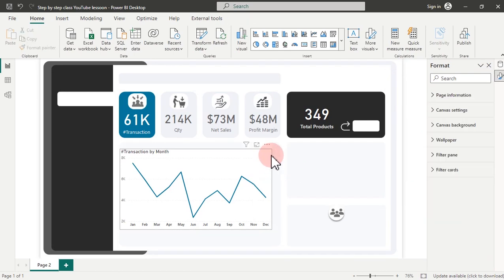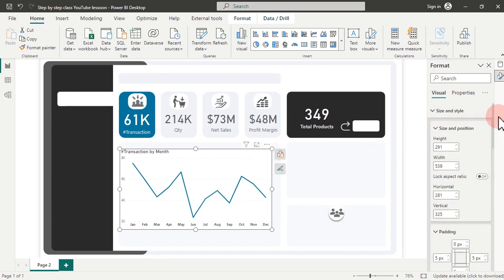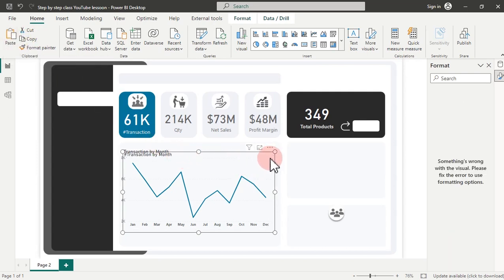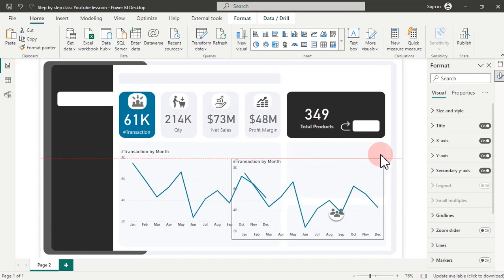For the second chart we're going to create right now, we might want to turn off the background. So you just have to come here and scroll down a little bit. You are here, you turn this off. The next thing is just for you to copy and have this pasted. And inside this one, what do you want to have here? So I'm going to move it away from there. Have the same size. Please do not resize this. Just make sure it's on the same size. Don't worry about when I shift it away. We're going to make it be on the same line afterward.